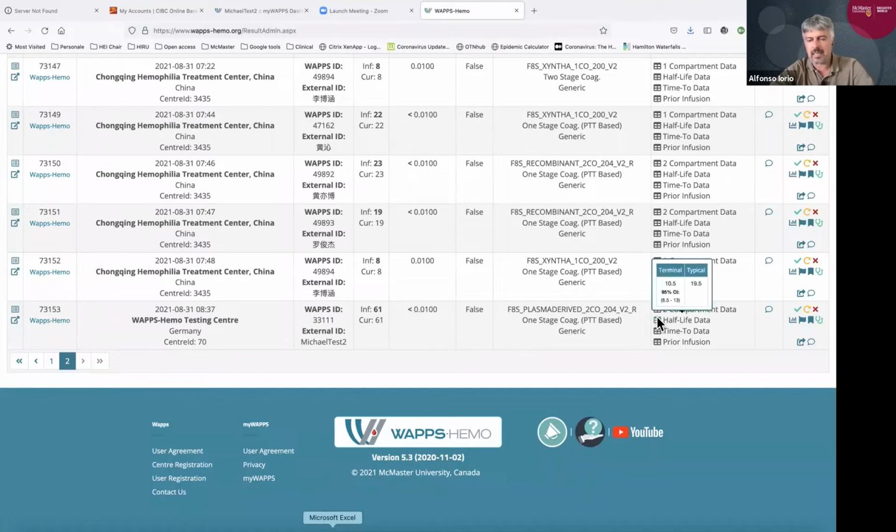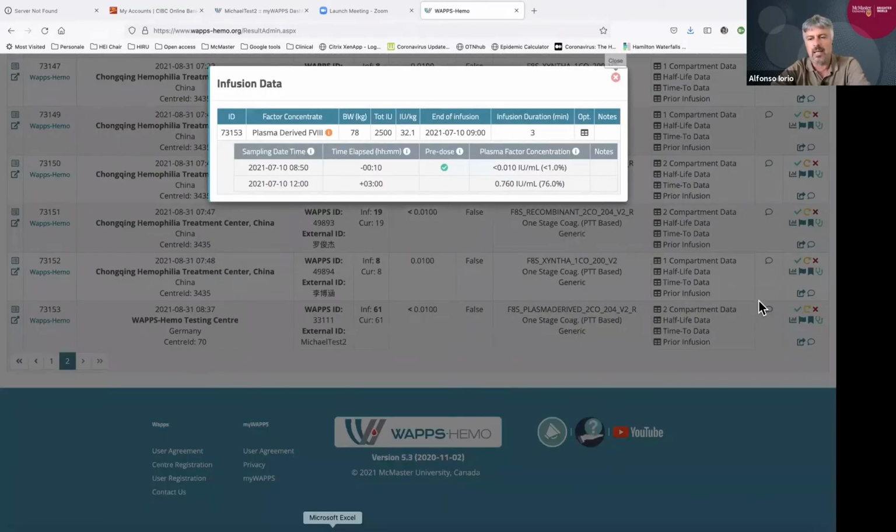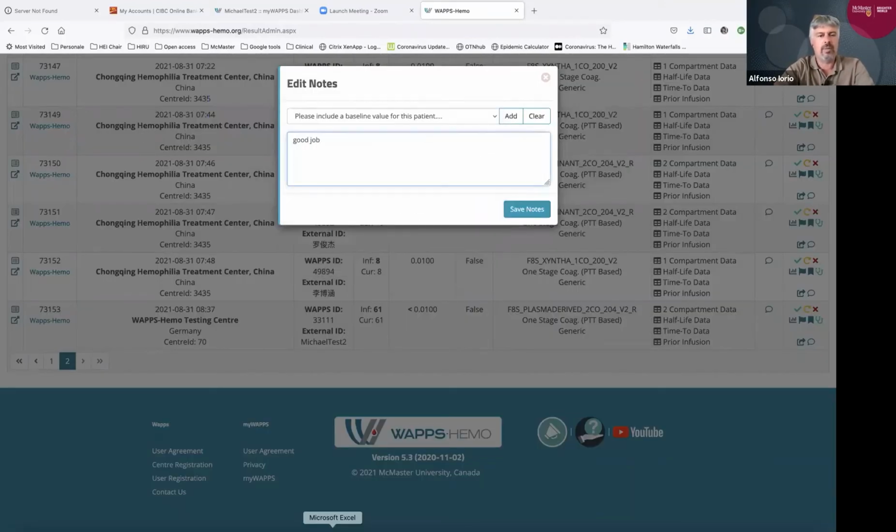And I see here a few things that I'll check. First of all, the half-life was estimated at 10 hours. The expected for an individual of that age and blood group was 10.5, so exactly where it should be. I can see the time to concentration. I can see information about the previous infusion. I can actually see all the infusion information, exactly as we input it there. And sometimes we realize that there were mistakes and we send a message to correct them. I can go here and write a message. I have a lot of preset messages, or I can write free text like, you know, good job, well done.